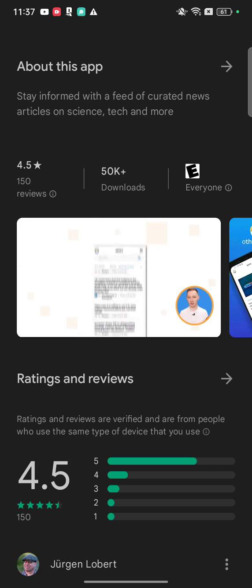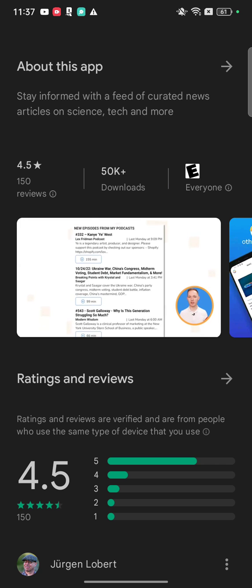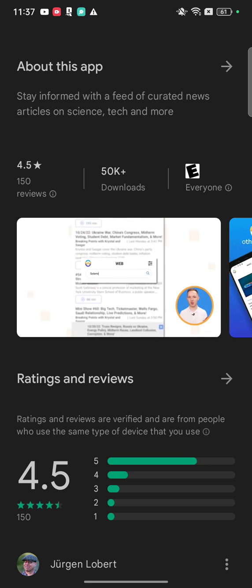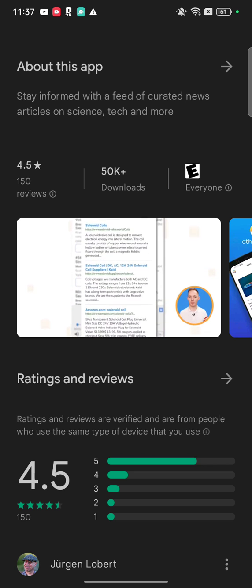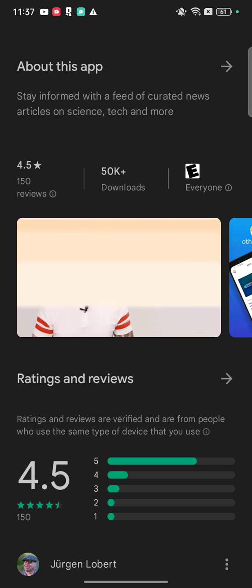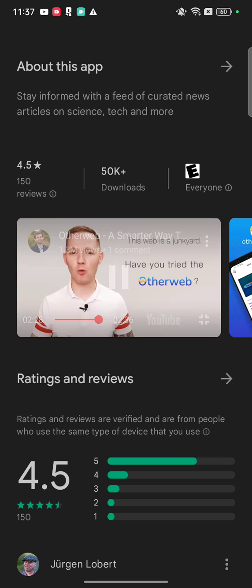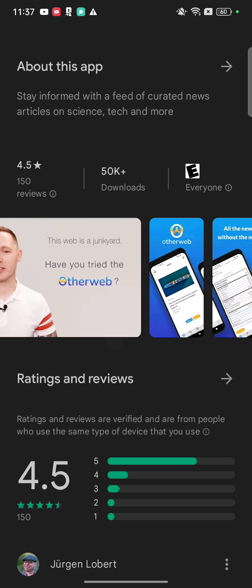Just read and scroll. As a bonus, we included a built-in podcast player and a search engine just in case you want to dive deeper into some topics without switching apps. And of course, all of this is free and ad-free. No paywalls, no ads, no strings attached.